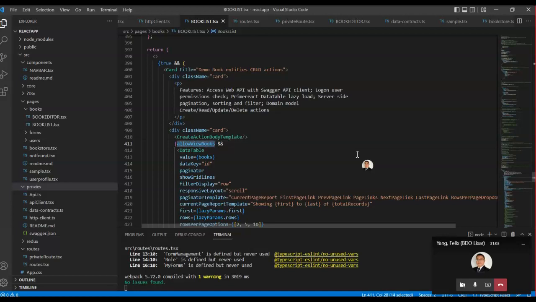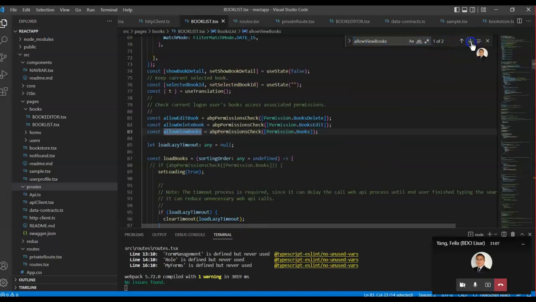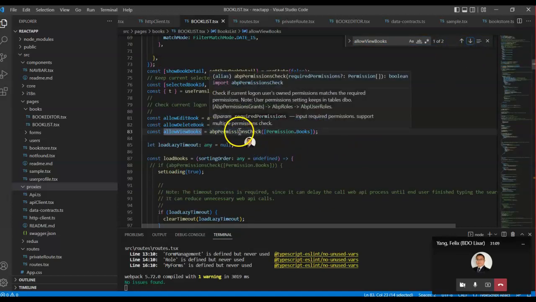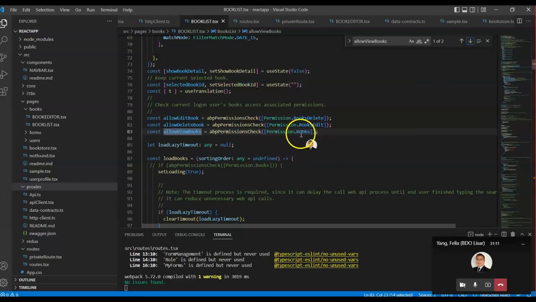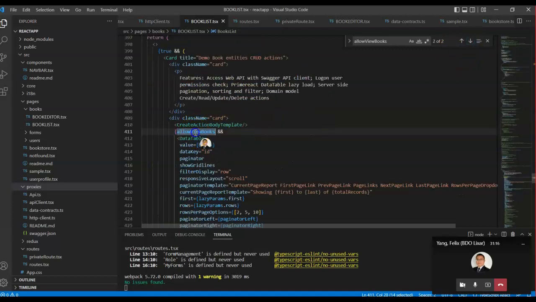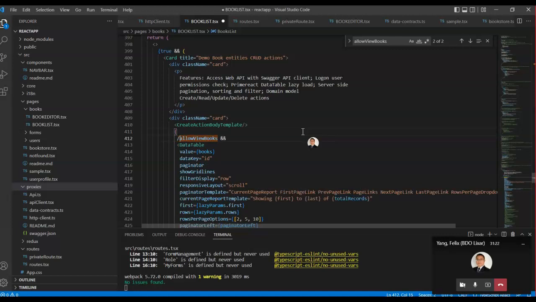You see this one. Yes. So you must be missing something. You must be missing the permission checking something here. You didn't set the permission correctly for the logged-on user admin. So now I just simply remove this one. Maybe not remove, just disable. I'm not sure I can do this.